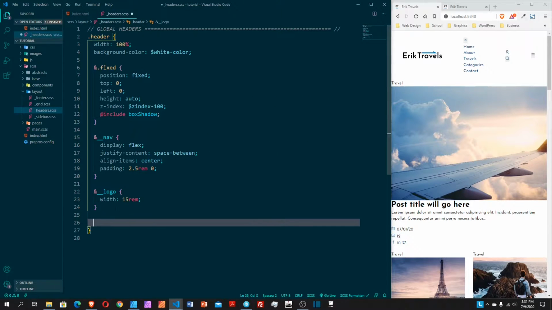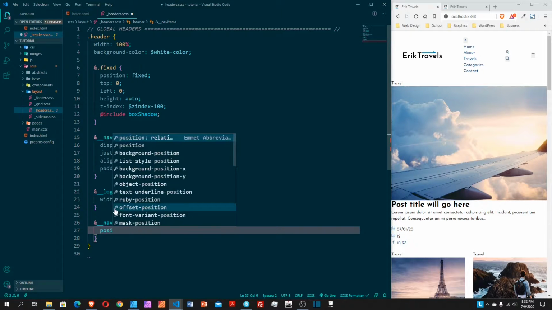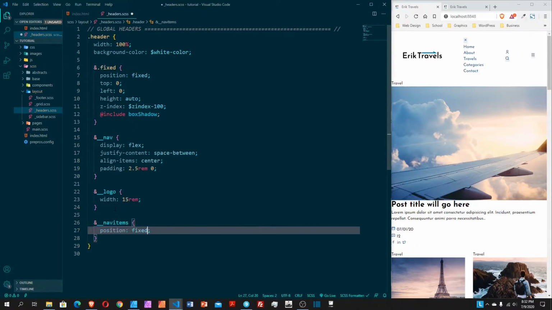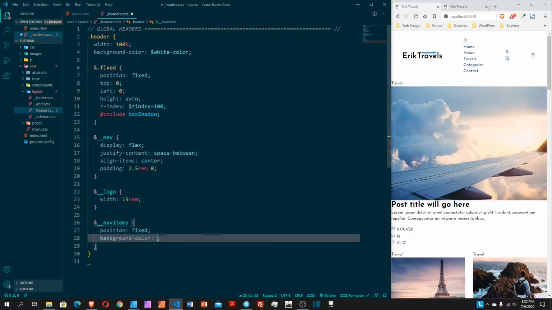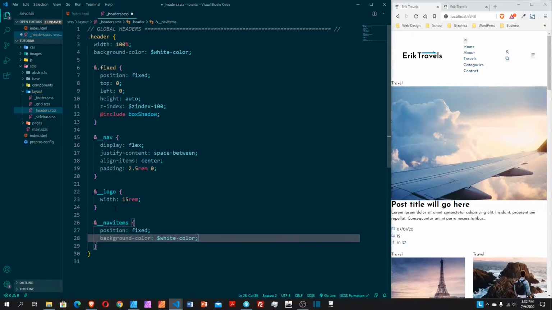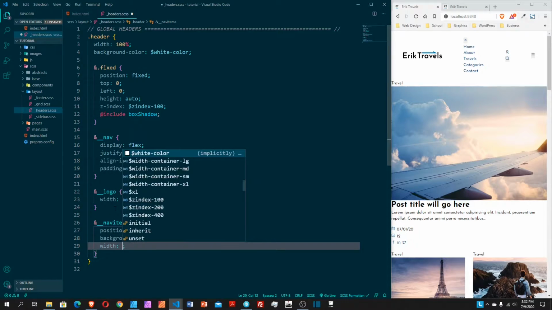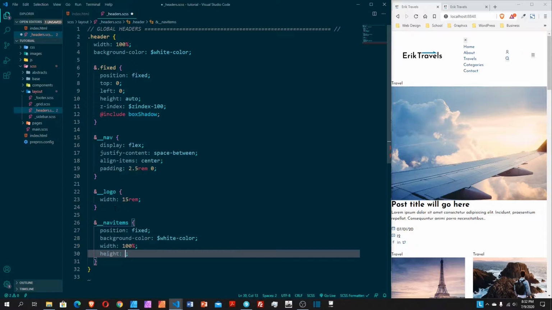So I go down here, header nav items. It says position also to be fixed. I set background color to be white, width to be 100%, and its height also 100%.